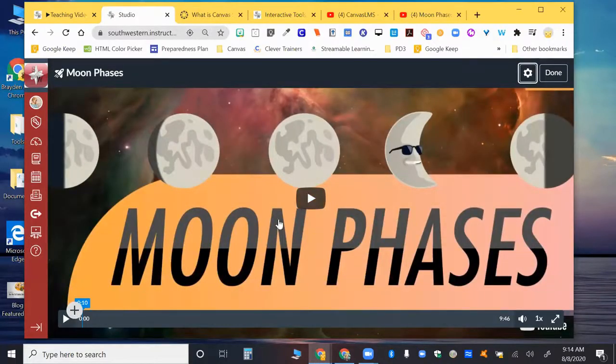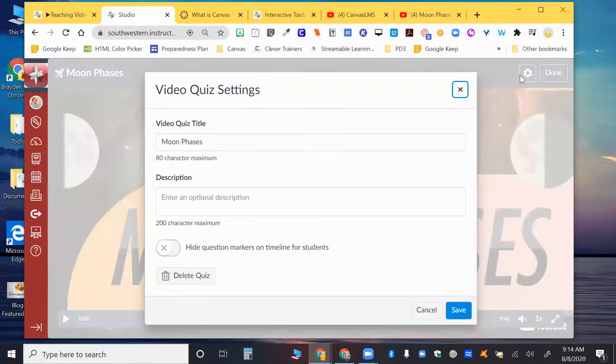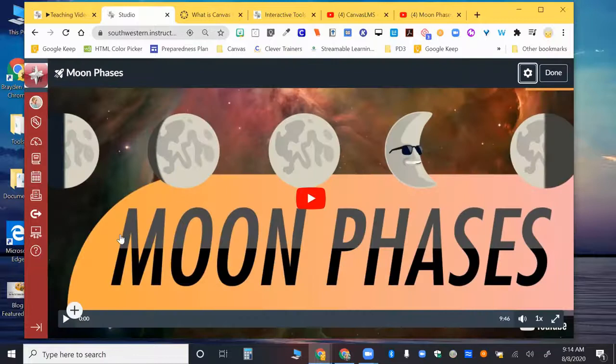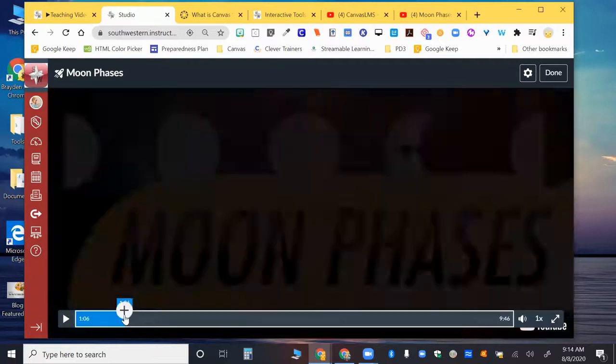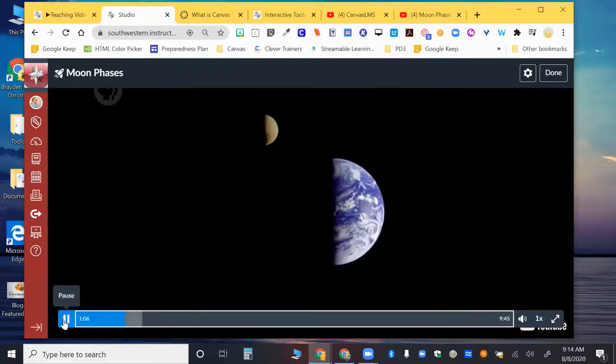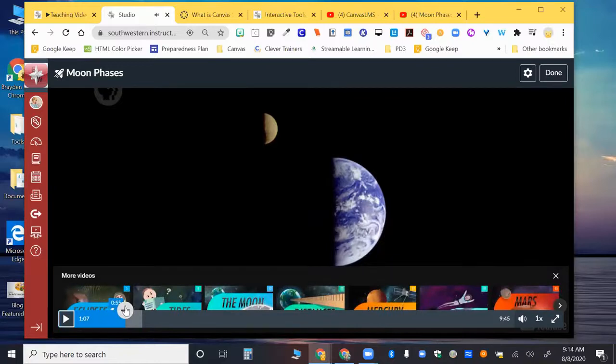So you can see here, I always like to look at the gear. Those are the things I've already done. So I'm all set there. I still have my Canvas global navigation, but down at the bottom, I've got a plus sign now. We're probably not going to put our question at the very beginning. Well, you could put a question at the beginning, like, what do you already know? You could certainly have a previewing question, but let's take a look at the question types. Multiple choice, true/false, or multiple answer. One of the things about this Studio quiz is it's going to auto grade and go into your Canvas gradebook and in turn to your Sapphire gradebook. So that's something to keep in mind.